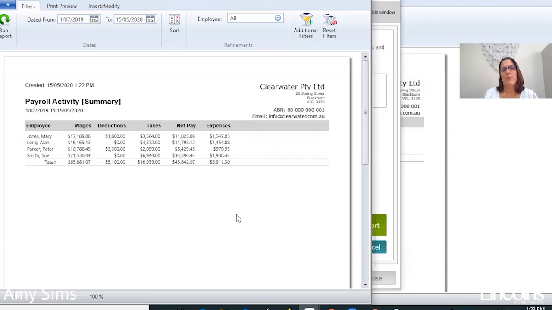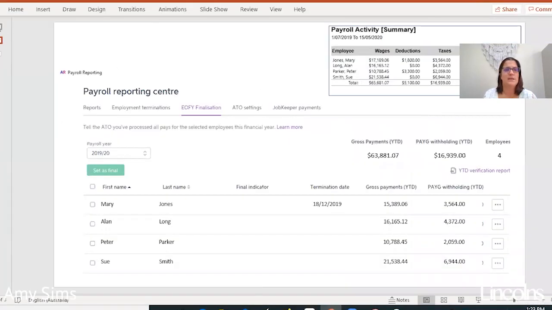Okay, so now that we've got that report, feel free to print that off, or if you've got two screens, whack it up on one screen, because we need to compare this information to what we've lodged through Single Touch Payroll. I've just got to do this through PowerPoint, slightly different.